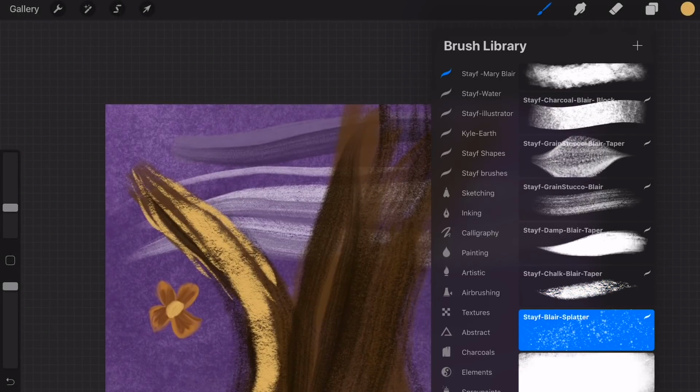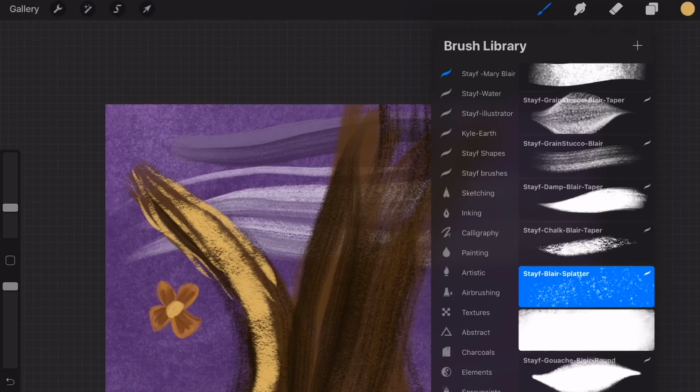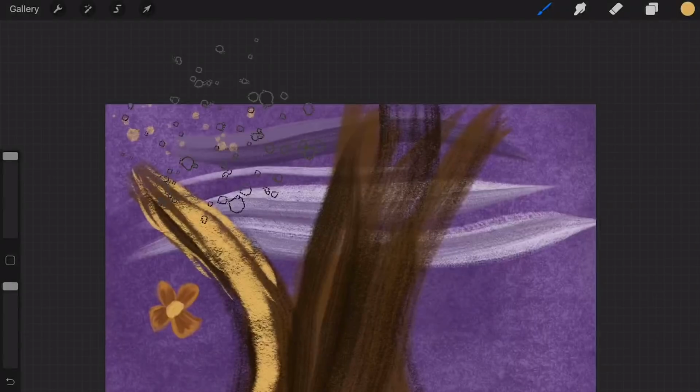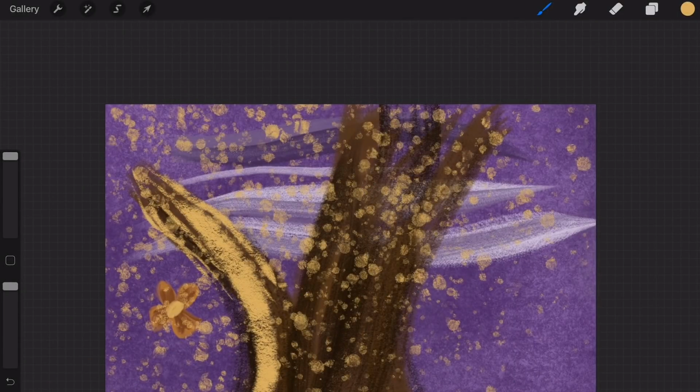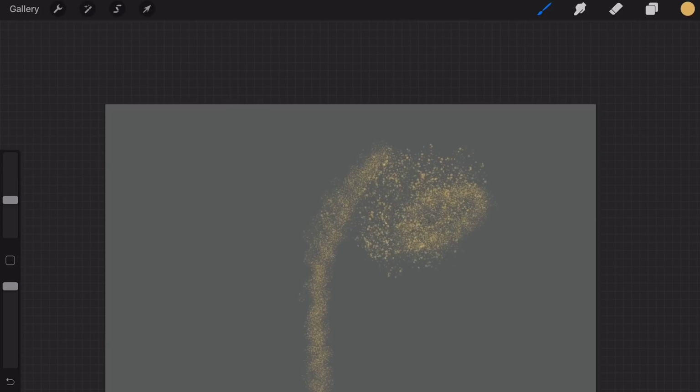Then there's the Stave Blair Splatter, and for the splatter brush, on paper she just used a toothbrush, had some gouache on it, and then sprayed it onto the paper. And this is the same effect, and you can make it as big as you want, so it just will splatter, and the smaller you get, the finer the nozzle will get. And you can also use this as sort of a dry brush, or just draw fairy dust.